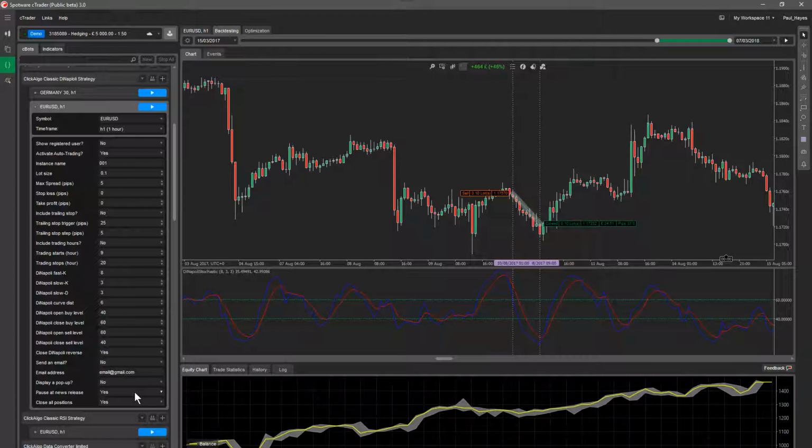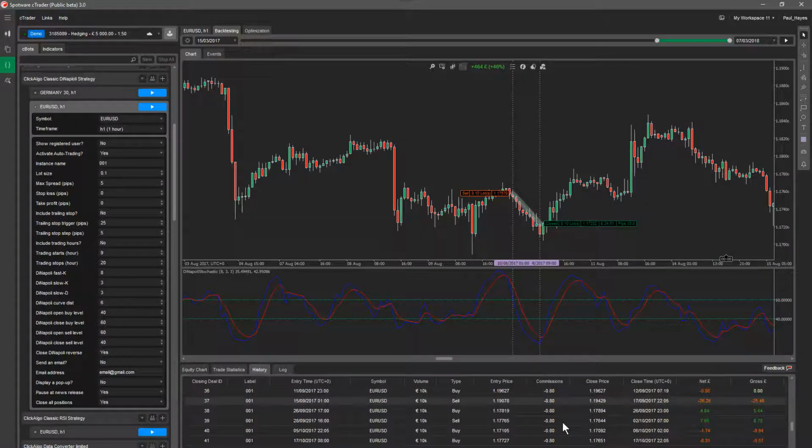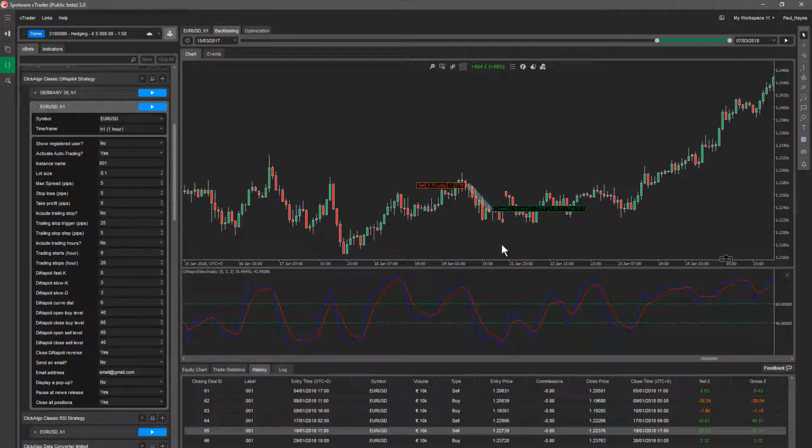So the idea is to run it on a forward test. Just run it on a demo account, use the news release. When a news release event occurs, look at what actually happened, look at if it actually saved you from going overdrawn. But the chances are it would definitely increase your returns. So this ran from a one-year backtest without using the News Release Manager, and it still gave 46%. Okay. So the history of the trades is here. You can see all the trades that it opened and closed, and you can click on them and see how it worked. Okay.